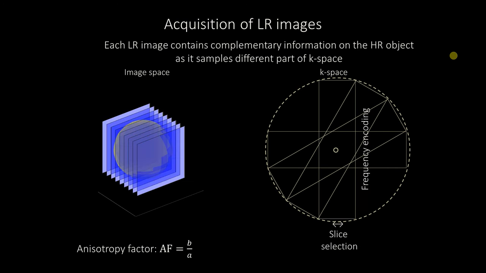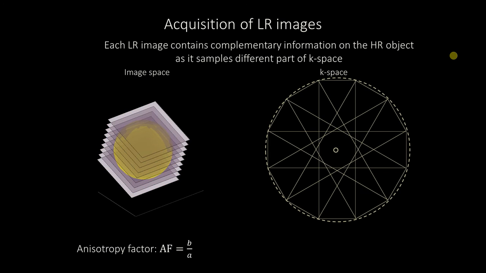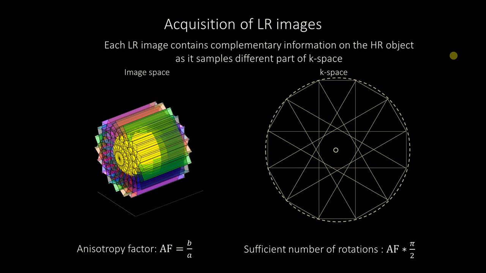Now, each low-resolution image is acquired with its different slice orientation, and when we rotate our slice orientation and we look at K-space, then we see that each image will sample a different part of K-space, because a rotation in image space equals a rotation in K-space. So that's how we acquire those high frequencies, which are important to get a high spatial resolution in diffusion MRI and in MRI. So now we have our images, we know how to acquire them, we got our low-resolution images. Now, how are we going to get those high-resolution diffusion parameters out of this?